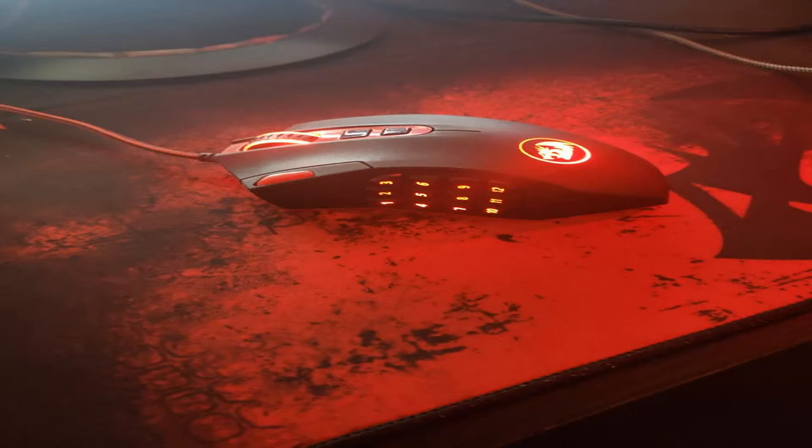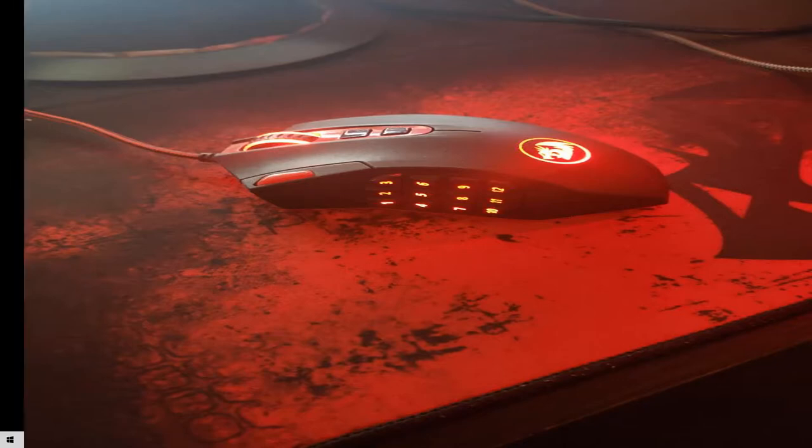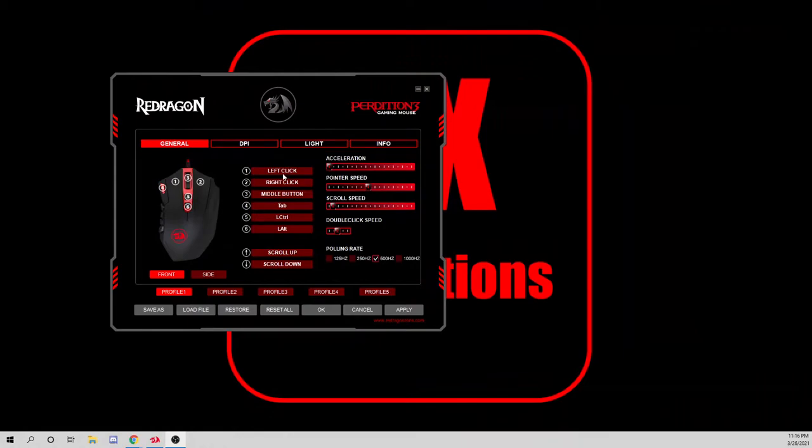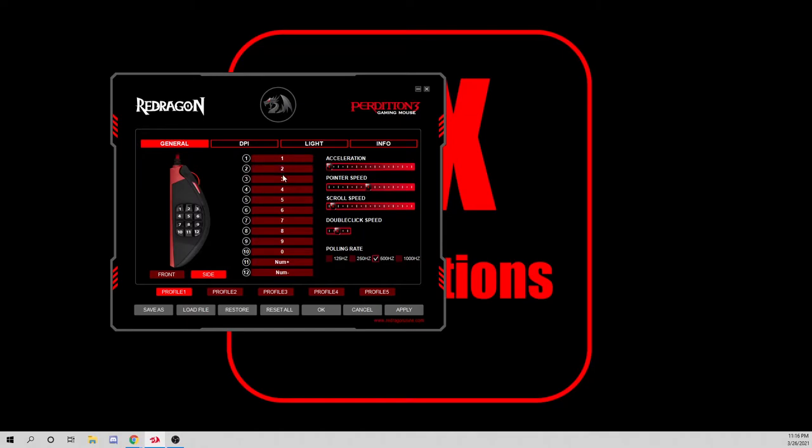What's cool about this thing is that it comes with the software that Redragon provides a link to download with your purchase. So we can pull it up here. You can see that you can actually come in and program all of the buttons on the main. So you got your right click, number 2, and you can change that to something else. Left click, number 1, you got your tab, number 4, here's your tab. And then you got your left control, left alt, and my favorite part about this is that you can control and change all these on the side of your mouse.